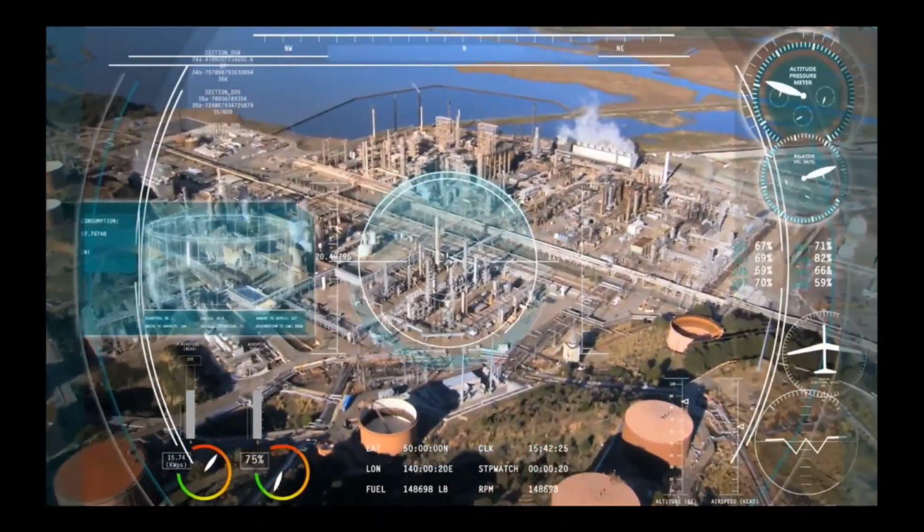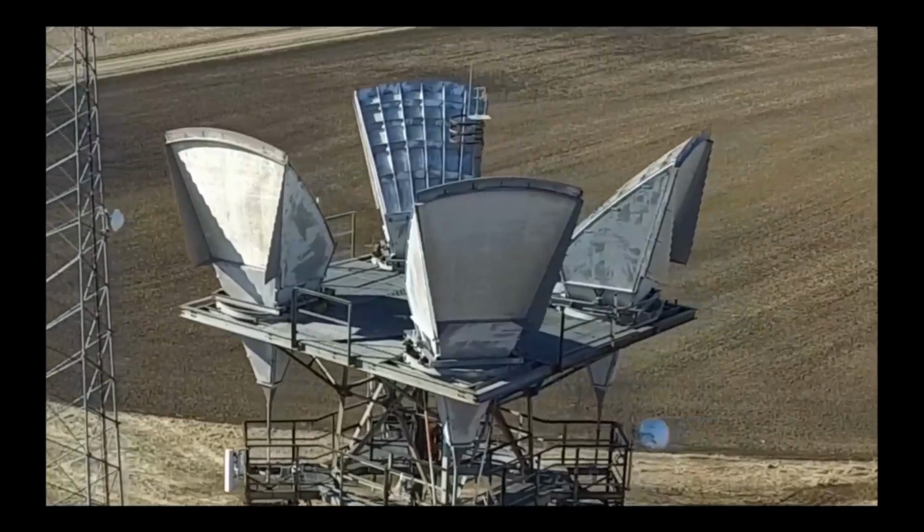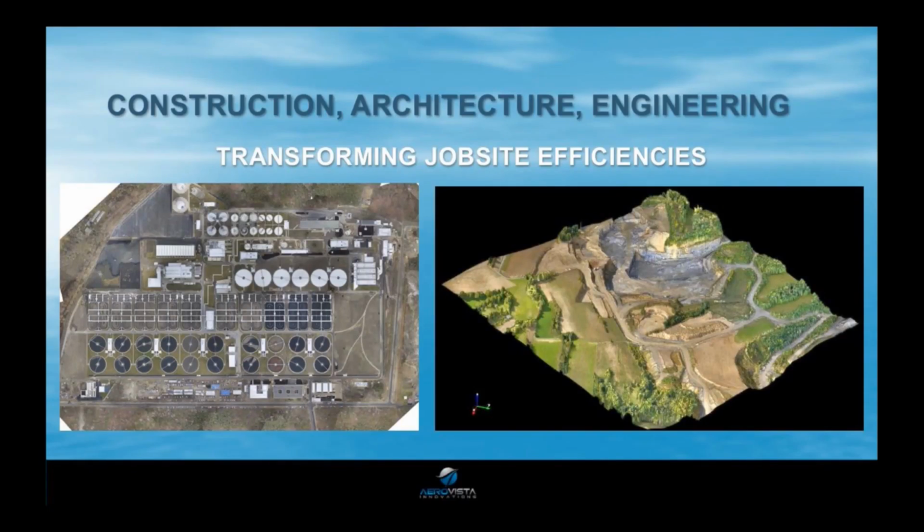So what about construction? Why are drones used for construction? Well, what we're looking at right now are 2 of the major output products that are used for a construction process. The one on your right is called an orthomosaic. This might be a map that you're familiar with, like Google Maps. It's geo-referenced. It gives you an idea of what's going on your site, and it's also 100% measurable as well.